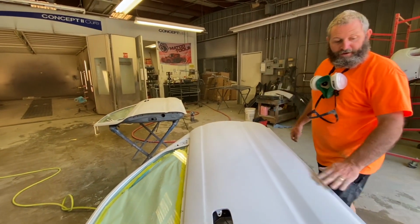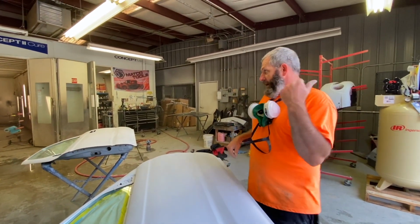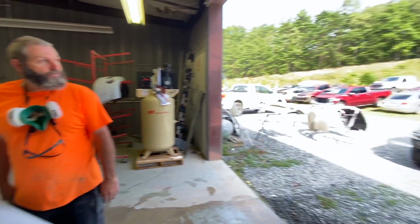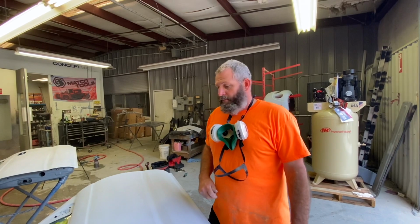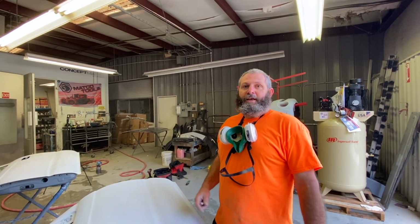So we got a couple more things to do. We're gonna put the 30-30-30 to these things and tape it all up, get it in the booth, get the truck taped up. She's out in the sun drying right now because we did hosing down. Should be dry in just a minute. We'll get all this stuff in the booth, get it all taped up. We're gonna get it painted, that beautiful cement. Beautiful cement. Ain't that right, JP?